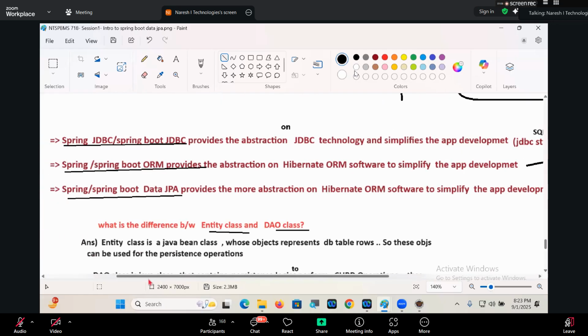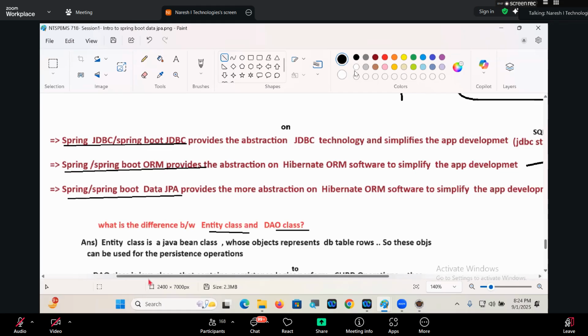Sir, you are using one word called entity class and I already know the DAO class. Listen, entity class is not required in JDBC coding. Why? Because there is no need of linking an object with a record. DAO class means what? It's a class where persistence logic lives. That can be JDBC, Hibernate, JPA, anything. That's a DAO class, a class that contains persistence logic.